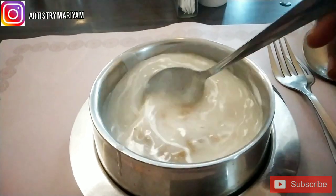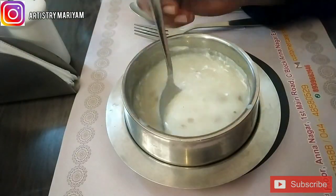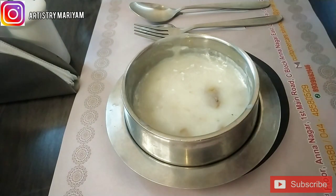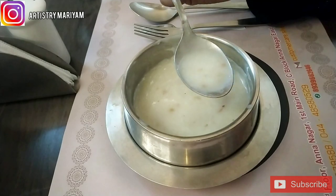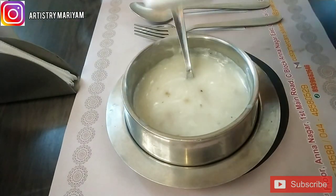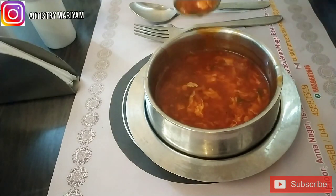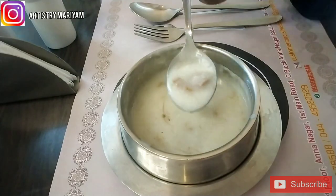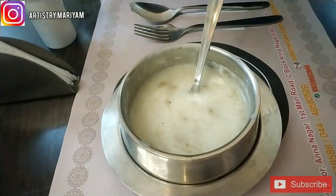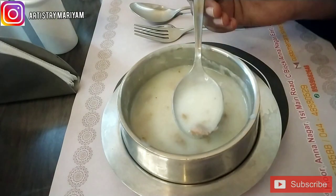Starting from soup, we ordered the mutton soup first. This one tastes awesome — there is corn and cream of tartar soup, and cream of mutton soup. This is my all-time favorite. There is also noor soup — a hot veg soup. The soups taste amazing and the price is very good — it costs around 180.